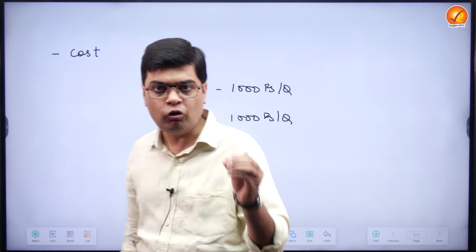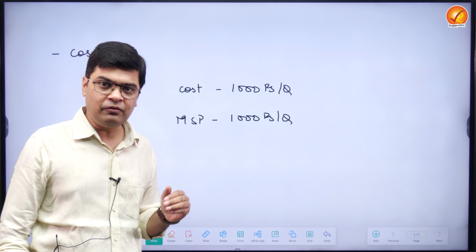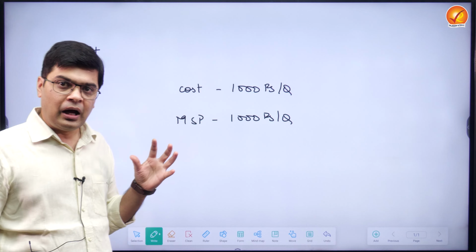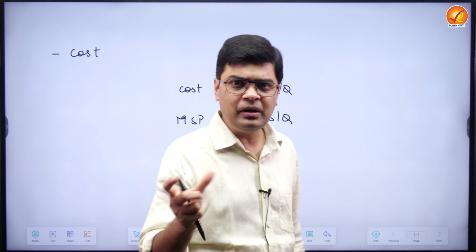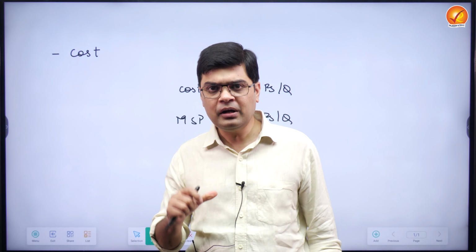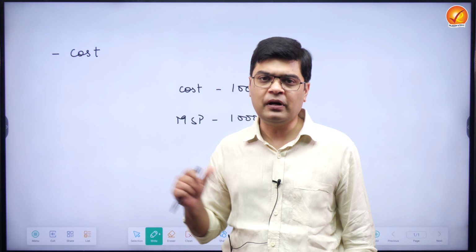So, over and above the cost of cultivation, we need to provide some profit so that the farmers have some kind of income with them. Now, when it comes to providing profit, we know that as per the Swaminathan Commission, though it may be debatable related to farmers' organizations and the stand of the government, government as of now provides a minimum of 50% profit over and above the cost of cultivation.